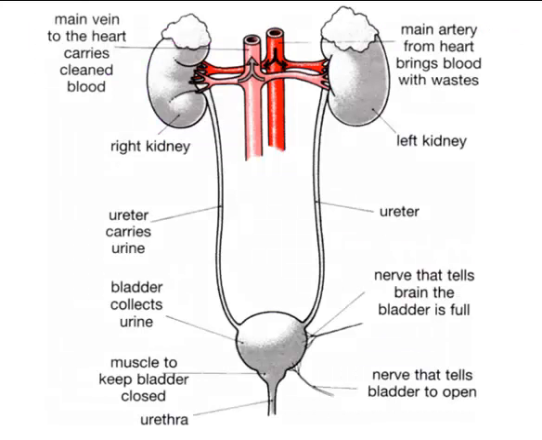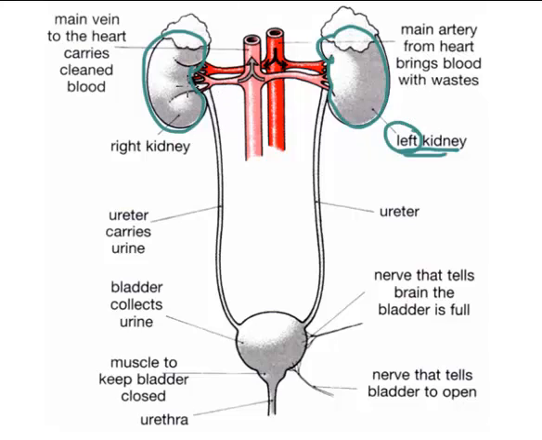The main organs within the urinary system are the kidneys. So let's indicate them here on the diagram. These are the kidneys. You have a right kidney and of course you have a left kidney. Please remember that although this kidney illustrated here is on the right hand side of your picture, it is in fact the left kidney because it is as if we are looking at a human body.